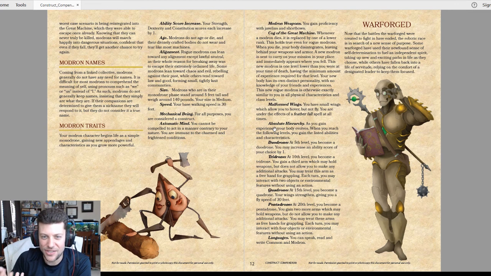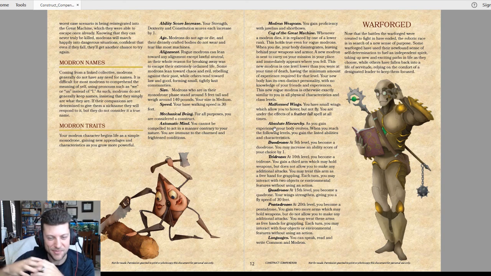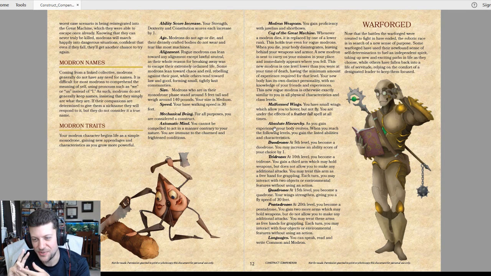And also when you die, you get replaced by another Modron, because you're like this from another plane of existence, and all Modrons are just replaced equally, so there's always the same amount. But you're one level lower, and you are a completely different Modron with a different personality and different memories and everything. So that's a bizarre way of re-rolling a character that's built into the character.